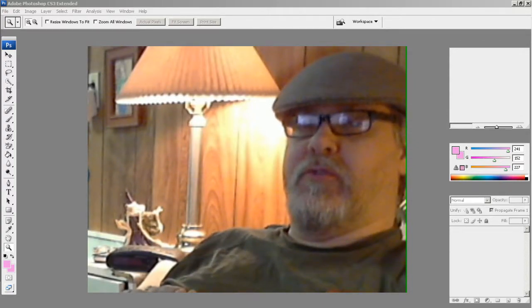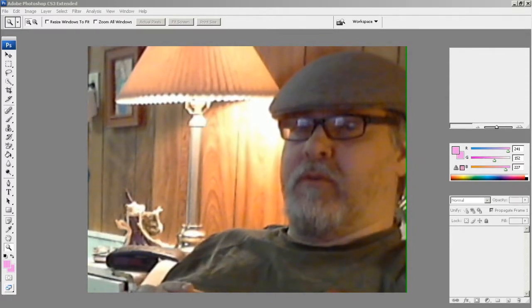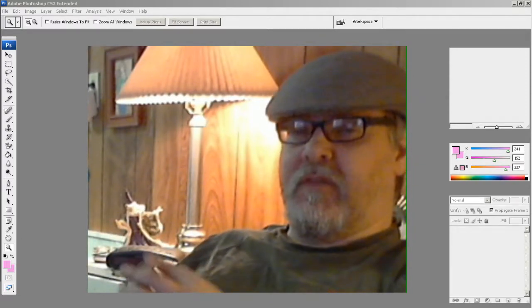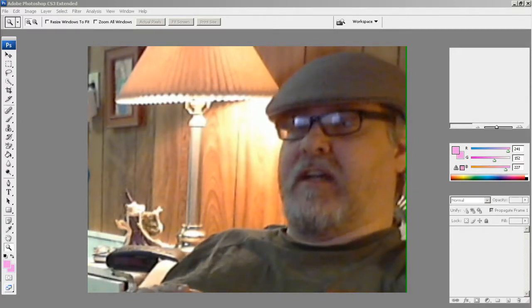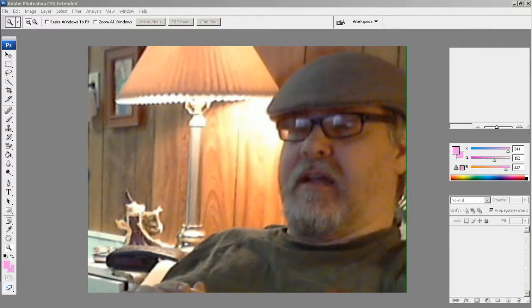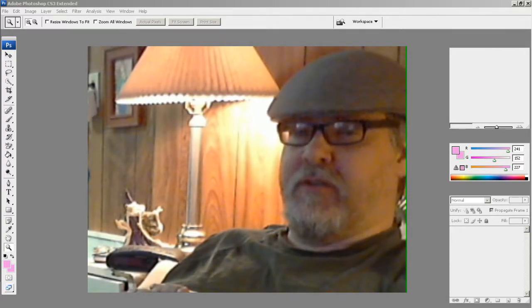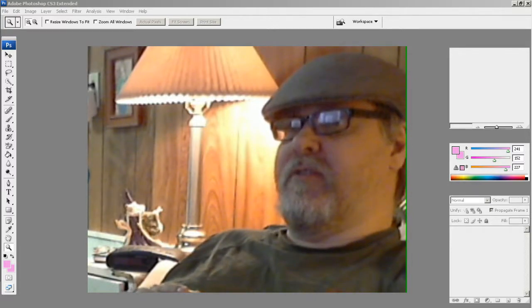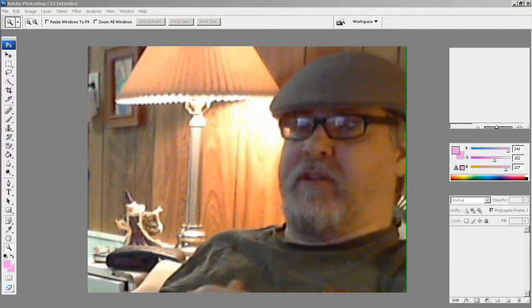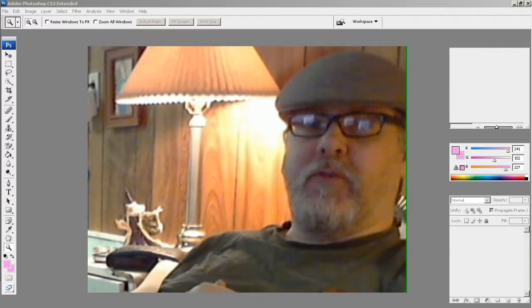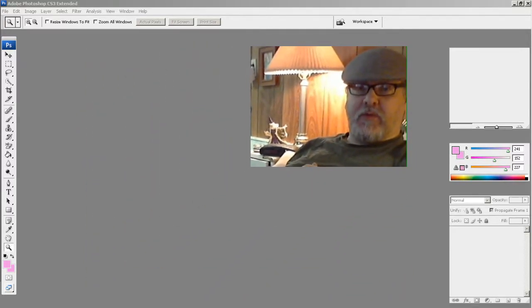I'm just going to show you how to make the simplest form of border, plus we're going to add some special graphics effects. And then it's up to you to decide how you want to add any of your special effects or how you really want to do it. You can make it wavy, you can add texture, you can do all sorts of stuff. But now let's get started with the video. First, let me just put myself up in the corner here so I'm out of the way.